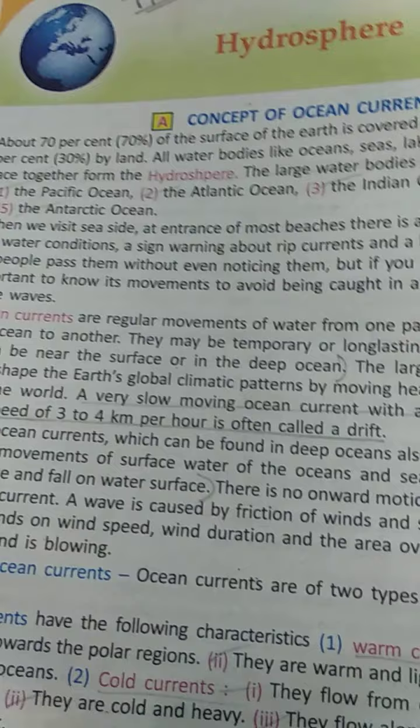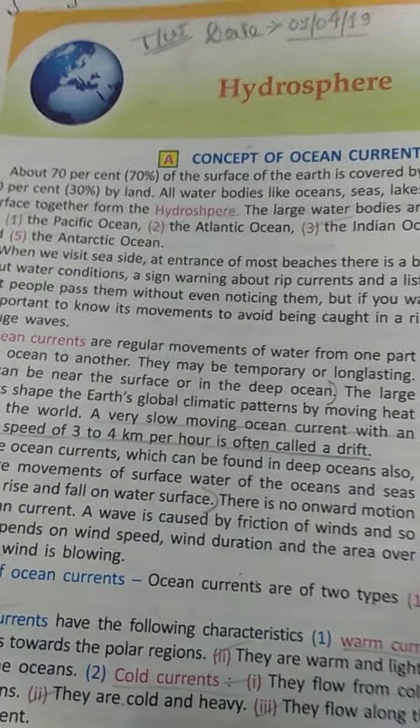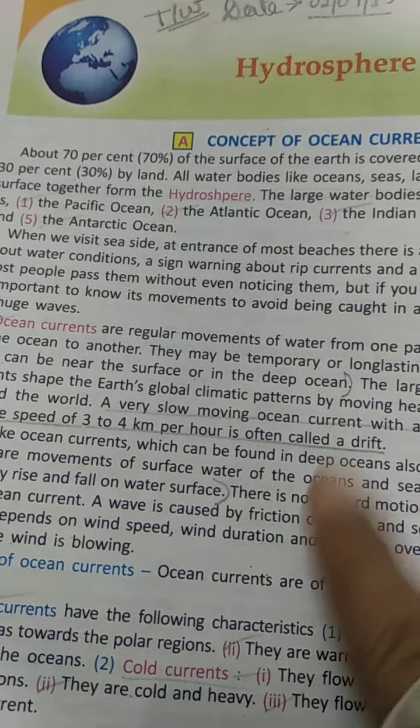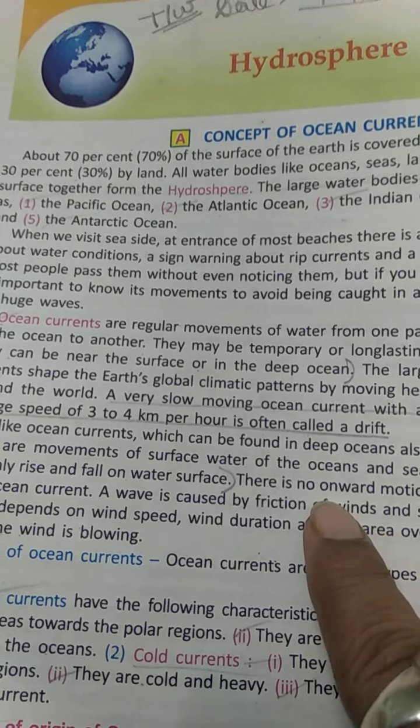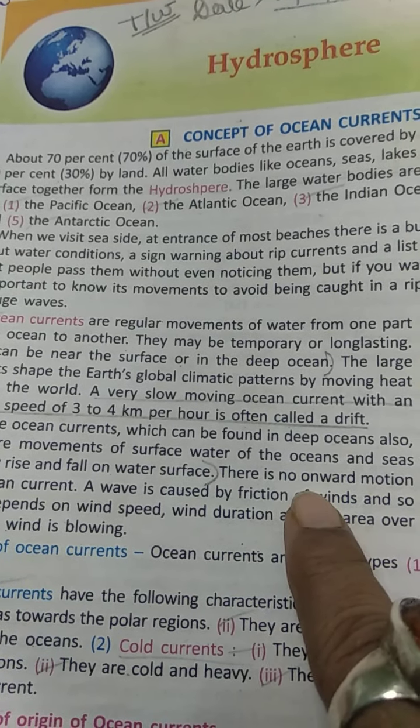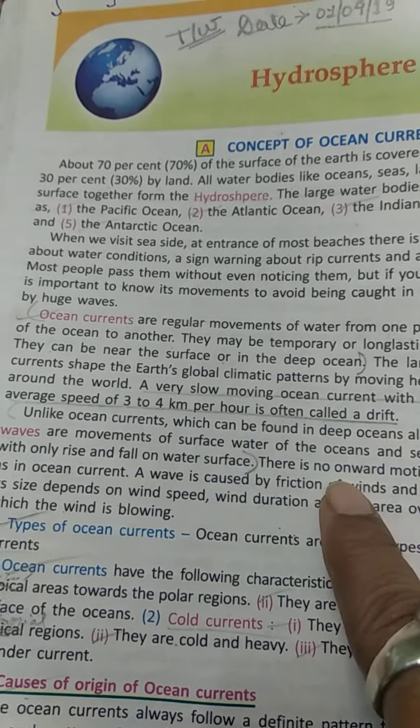Now, ocean currents are the irregular movement of water from one part of the earth to the other part of the earth. The movement may be temporary or long lasting.